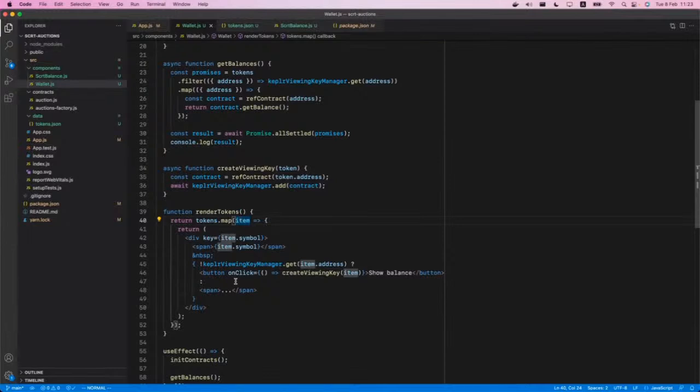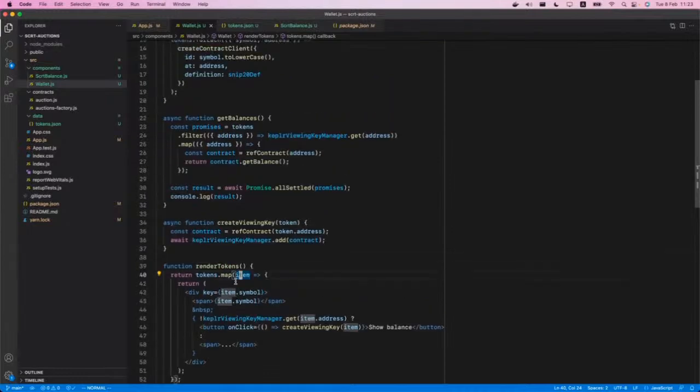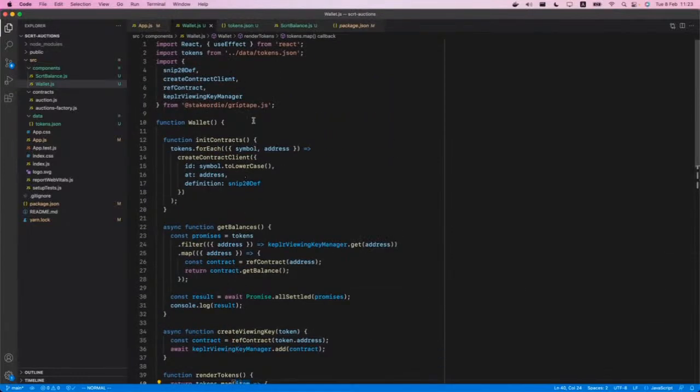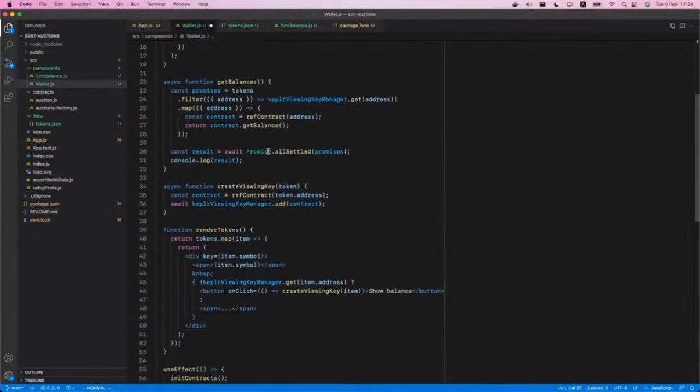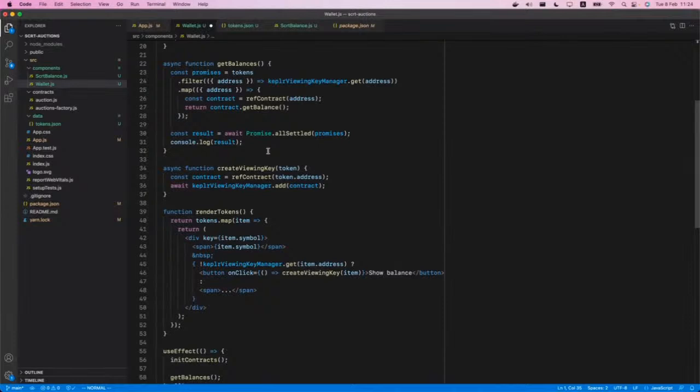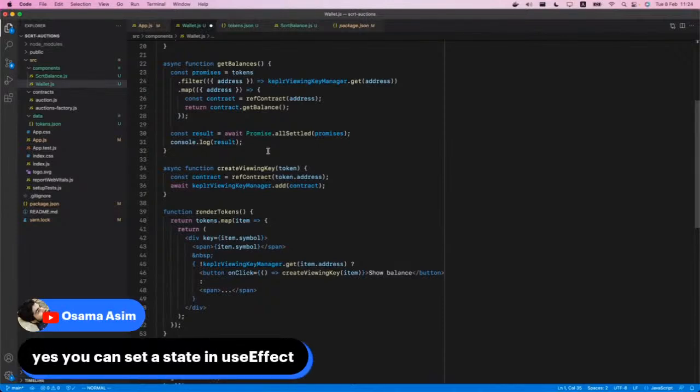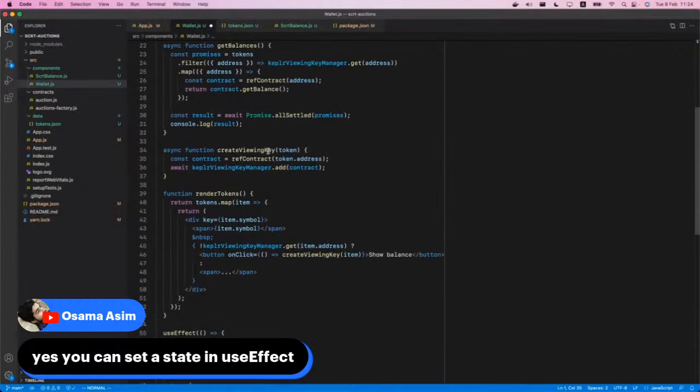So I think one way of solving it is to add some state to render, to determine if you have a viewing key for a particular token. Yeah, Osama is saying you can set state and use effect.